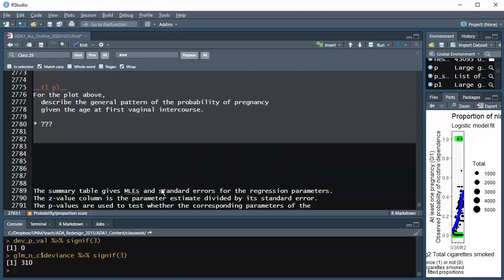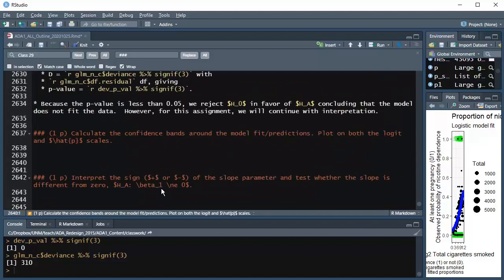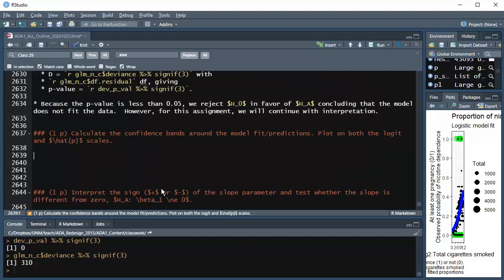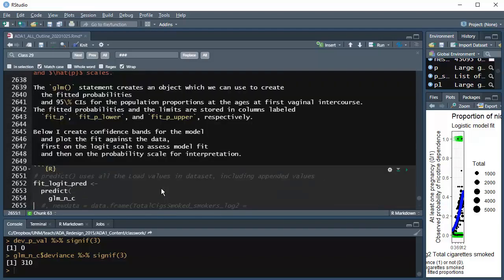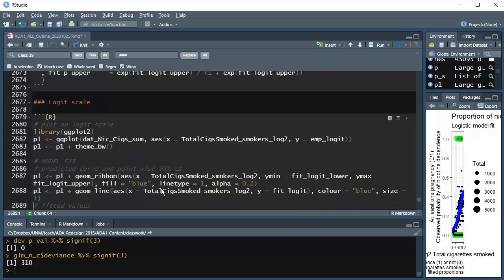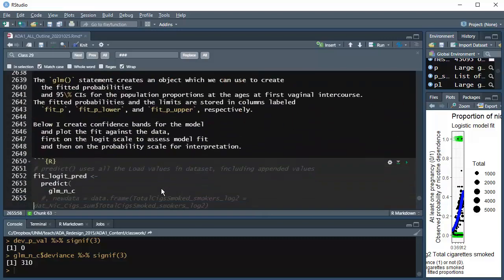And that relates to the plot, so I will cut that and move it up to the plotting area. And I didn't have you really discuss the plots. I'm pasting it in there, so there isn't really that much more to do after you put the plot in there. Sorry, I'm paging up and down for a second. Here we go. Calculate the confidence bands and plot it. So I'm just going to scroll down gently now.